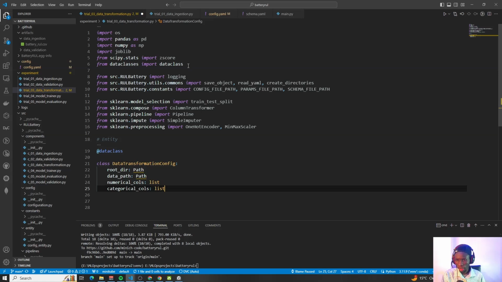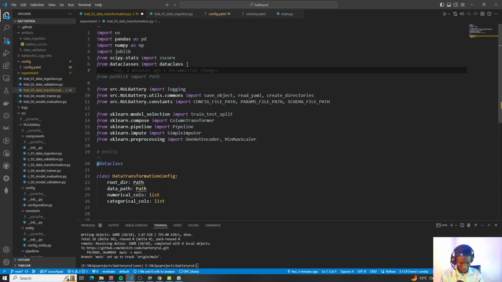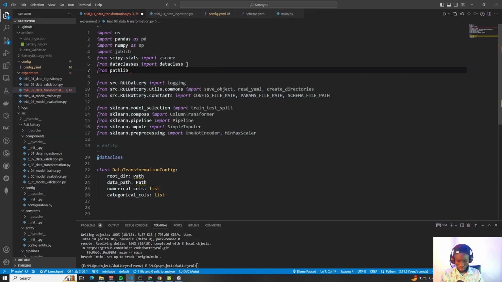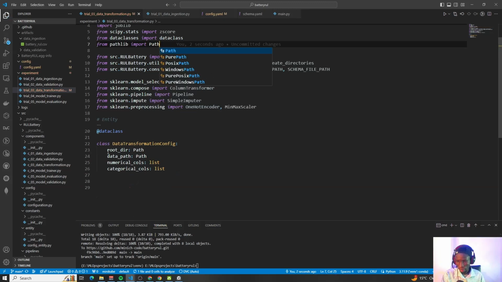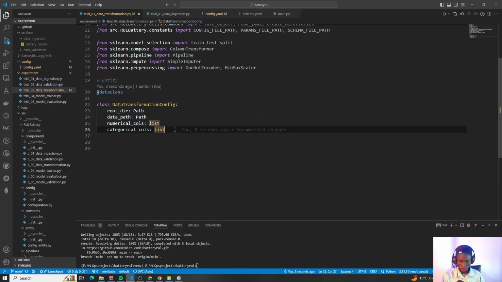Again, I missed importing Path. So from pathlib import Path. So we have listed the path, the data path, the numeric columns, as well as the categorical columns. So that's all about our entity.